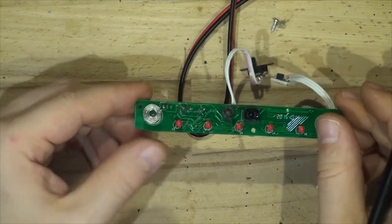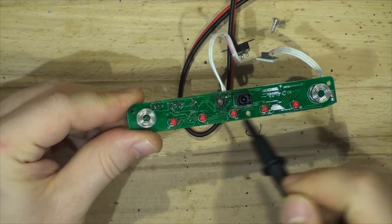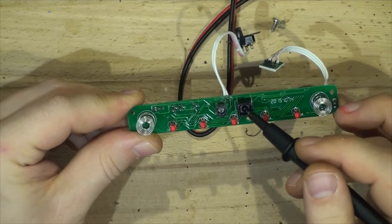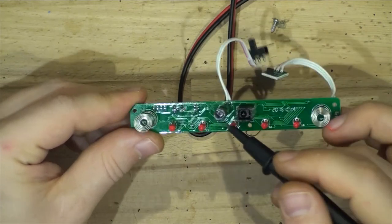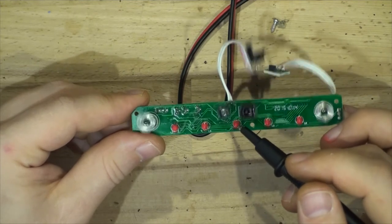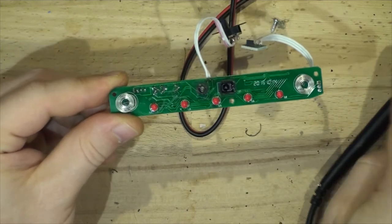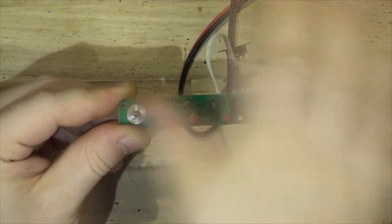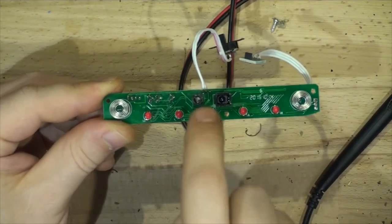On the other side, we've got two touch sensors, and we've got LEDs — I'm not sure what the LEDs are for, maybe showing the progress of the lid. We've got an infrared receiver and an infrared LED. The switch we saw here turns the sensor on or off. I assume we've got two options: we can touch to open and touch to close, or we can wave our hand and it'll open and wave to close.